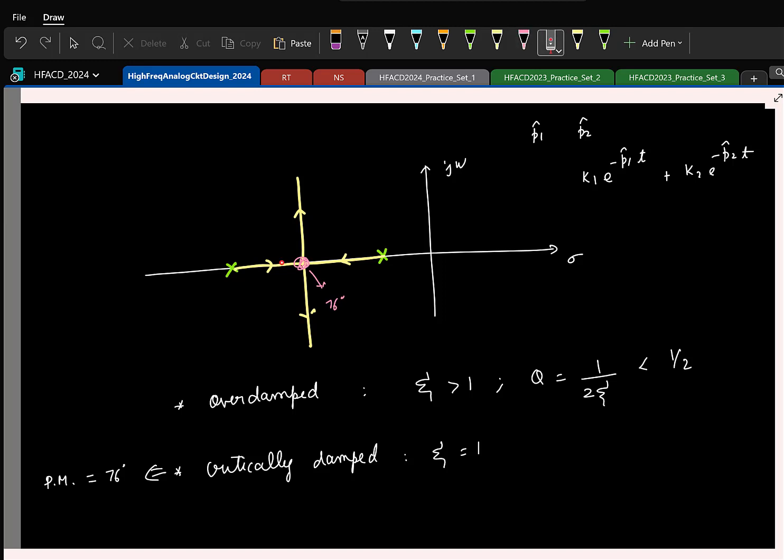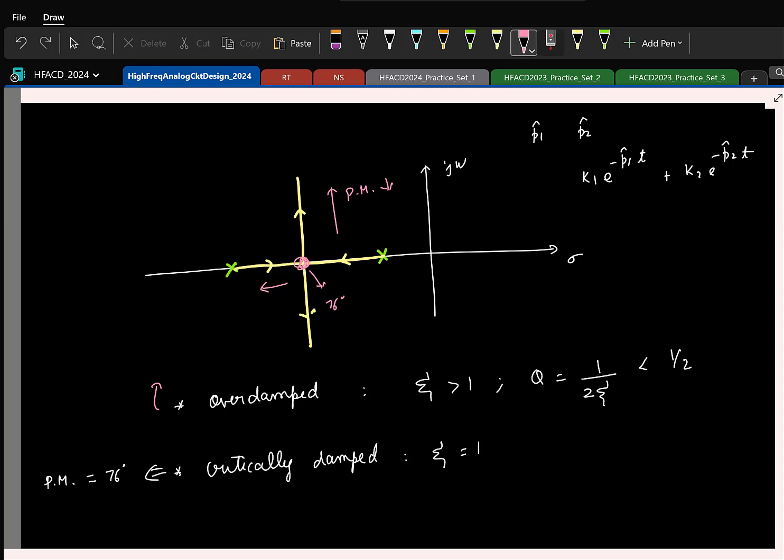If the poles are here, the phase margin is higher or lower, do you think? Or let me ask you the other way. Let us say I have a case where the poles are lying here. Do you think phase margin is greater than 76 or less than 76? Less than 76, because it's on the imaginary axis, you are going to have a lot of ringing. So if I move like this, phase margin reduces or increases? Which means if I go here, for an overdamped system, you will have a much higher phase margin, right?